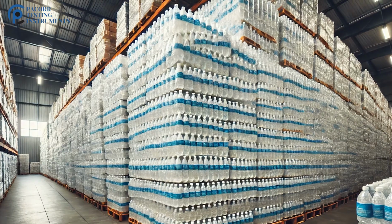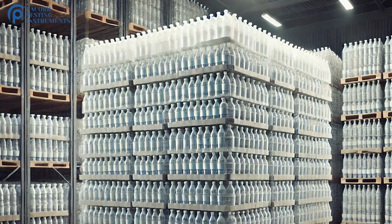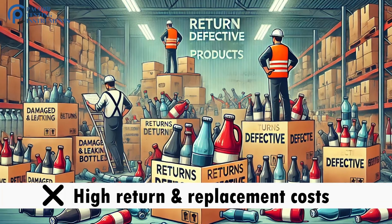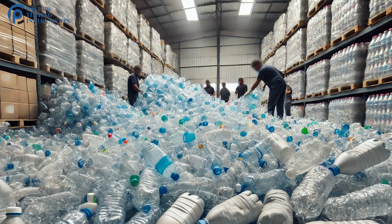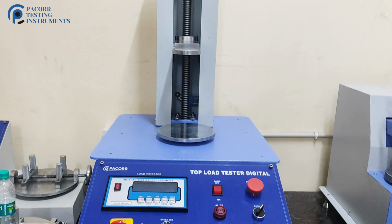Imagine this: you have shipped a large order of bottle products, but some bottles collapse under pressure. This leads to damaged products, increased material wastage, high returns and replacement costs, and loss of brand trust. Weak bottles can't withstand stacking, transportation and storage conditions, resulting in financial losses for manufacturers and brands.